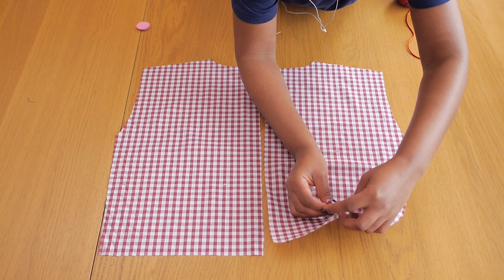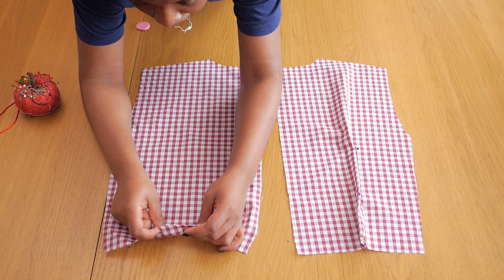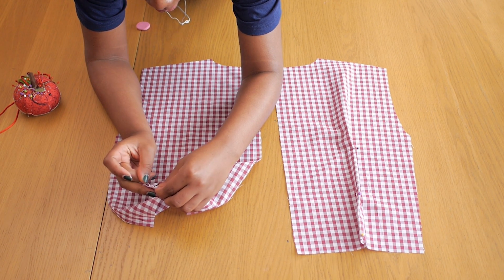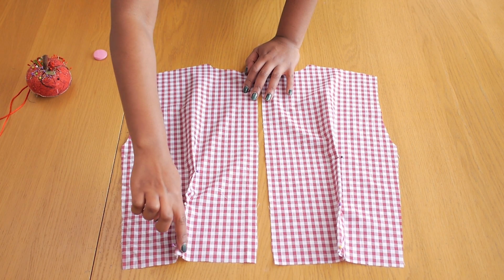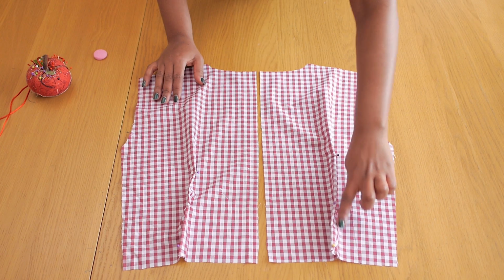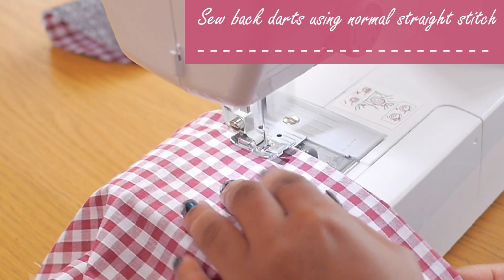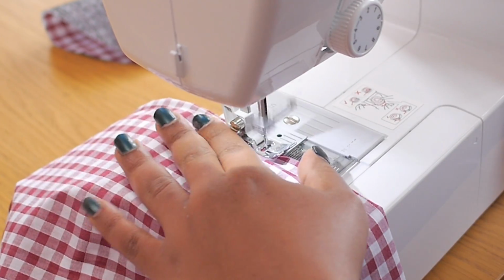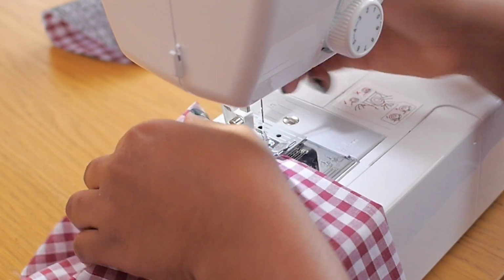So after marking it in place, I'm going to go in here to find those tiny snips that we made when we were cutting the blouse, and I'm going to pin the dart in place. So once I take this piece to the machine to sew, I don't have to think too much about it. So I'm going to go ahead and sew the back darts the way I did for the front, using a normal straight stitch, starting and finishing off into nothing, ensuring to do a reverse stitch at the end so the dart is nice and secure.